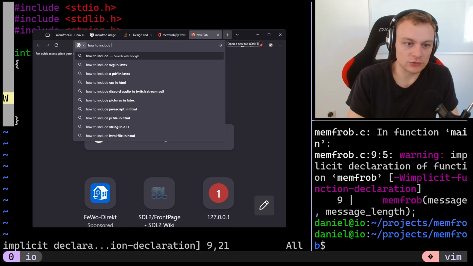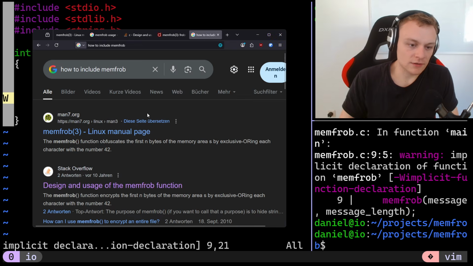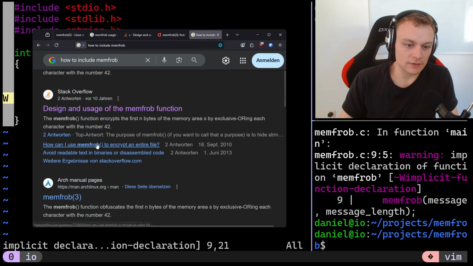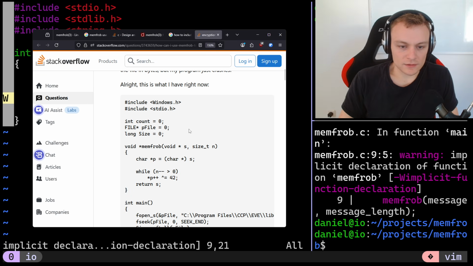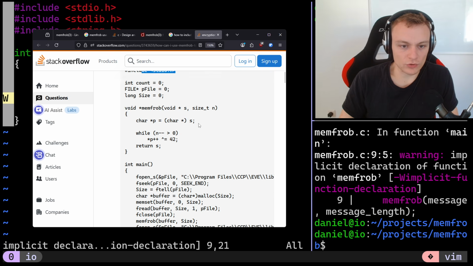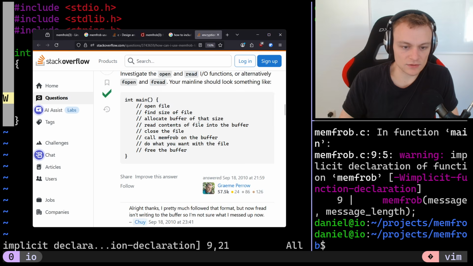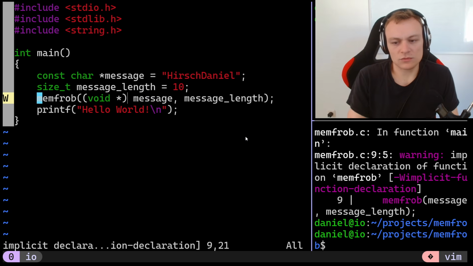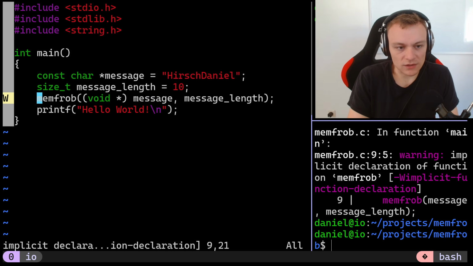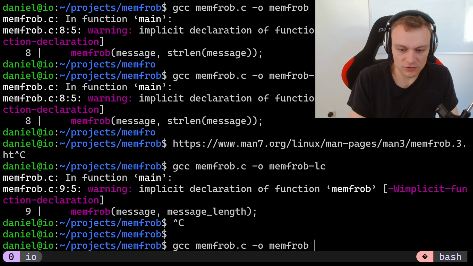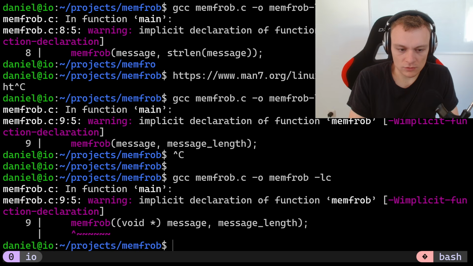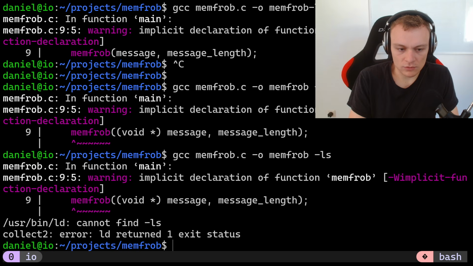How to include memfrob. Standard IO. No, that's not it. So why is this method, oh my god, why is this method not being found?